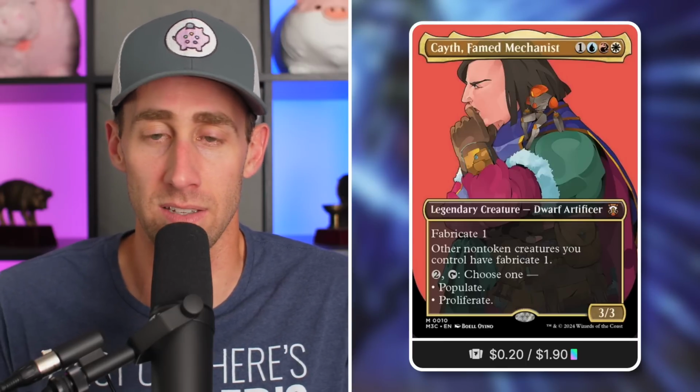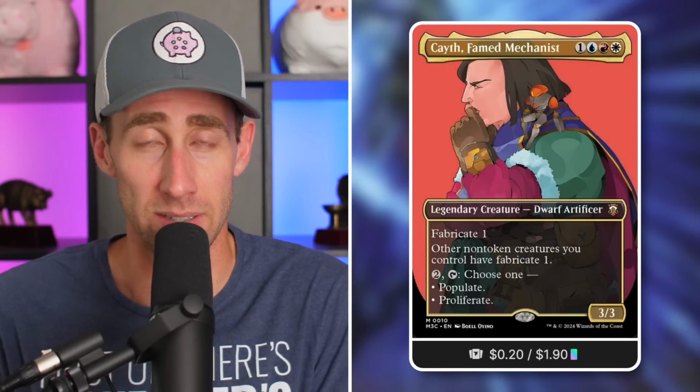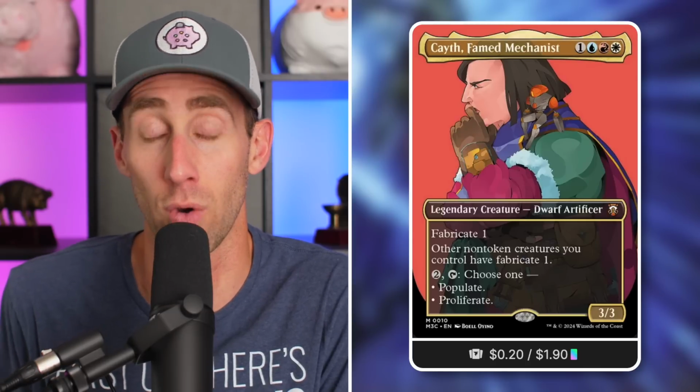Because Fabricate 1, I should say, is when a creature comes into play, either get a counter on it or make a 1/1 Servo. So with a counter, you can get the +1 counter to cancel out the -1 counter. And yes, that's how that works. I did not realize that when I came back into Magic years and years ago, because it wasn't that way when I was younger, and then it switched. So yes, it's simplified now, but it makes Persist broken with something like this.